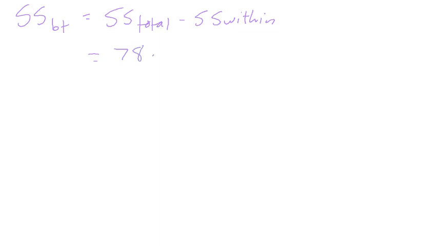Let's get it done. So now we want to get our SS between. Our SS between is the relationship between the SS total and the SS within. It is equal to the SS total minus the SS within. So in our case, it is 78.934 minus 27.2, which is equal to 51.734. Again, your rounding might be a little different depending on how you've been rounding along the way.